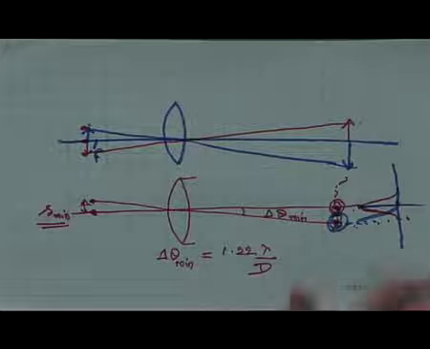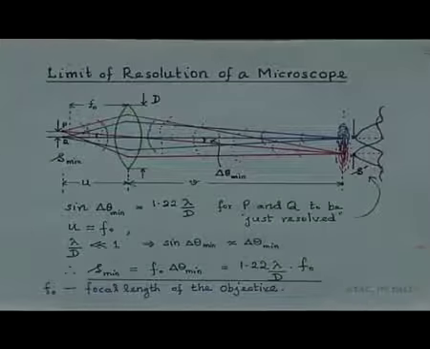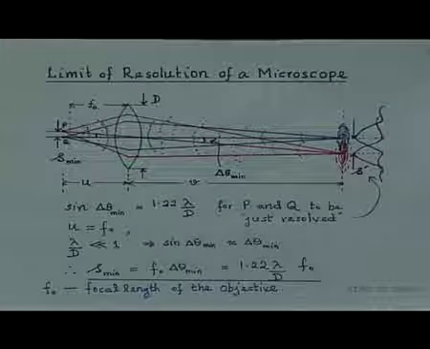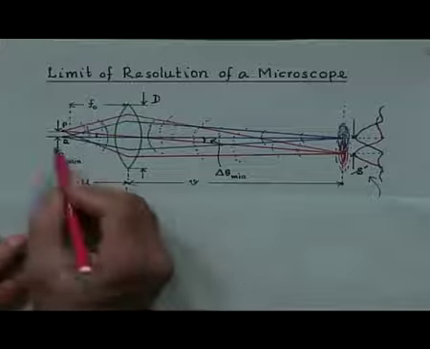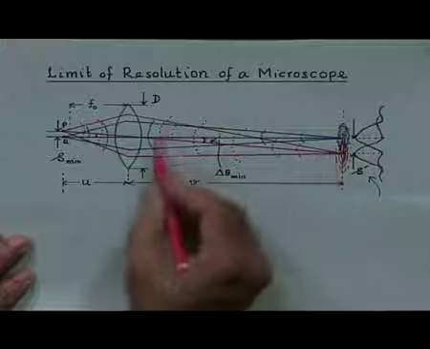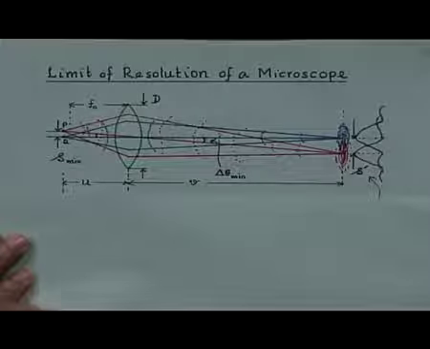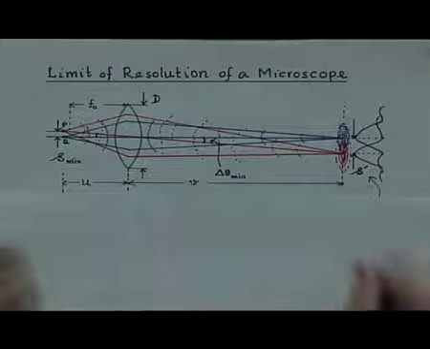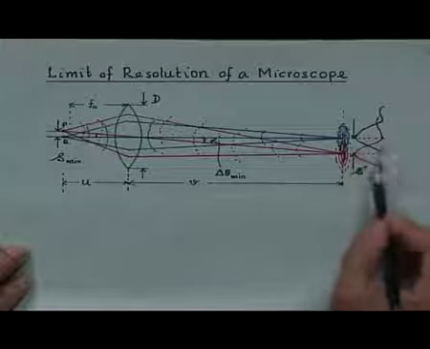Let me show the diagram more carefully now. The limit of resolution of a microscope is illustrated here. I have a pre-drawn diagram. The 2 point objects are here, P and Q. I have shown the ray-like picture here, but these are waves now, coming out of these two. Let us say P and Q are point sources. They reach the image plane, Airy patterns are formed here, and the intensity distribution is shown here.